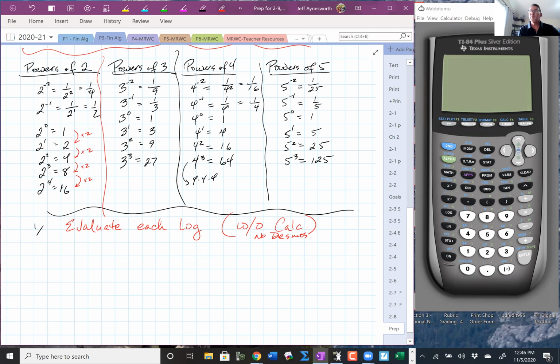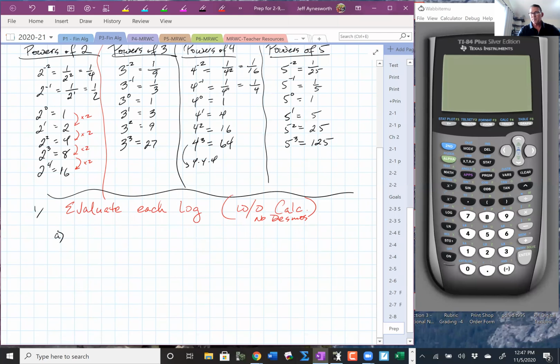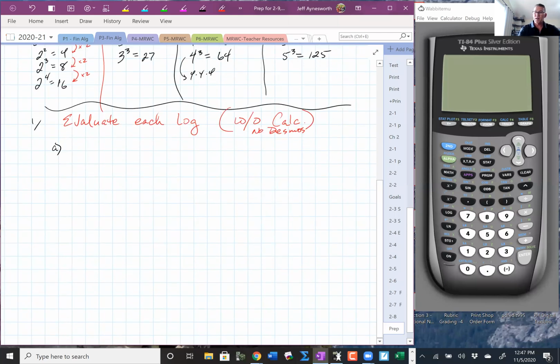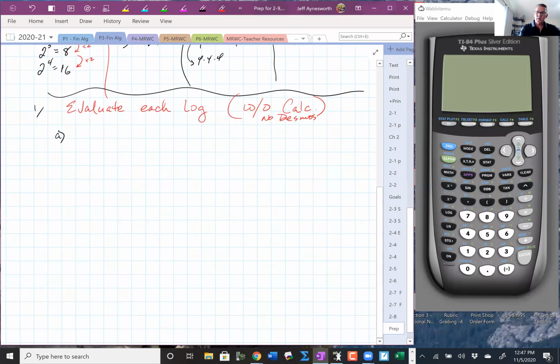This is the reason why I'm doing this today, because it's probably been a while. I don't know, at least 6 months for you guys, because this is usually an Algebra 2 topic in first semester. So it's probably been like 9 months since you've seen logs, if your last course was Algebra 2. And if it was pre-calc, you saw them in first semester as well. Okay, so here we go.